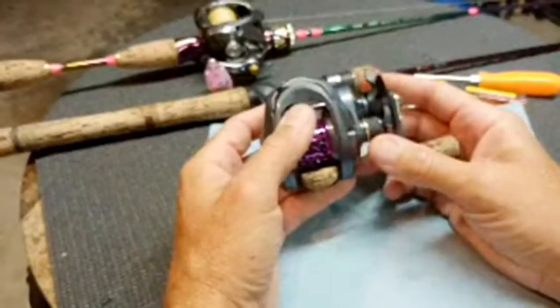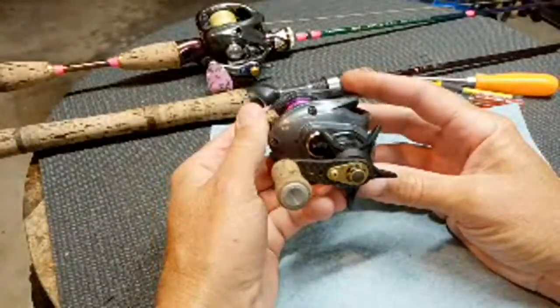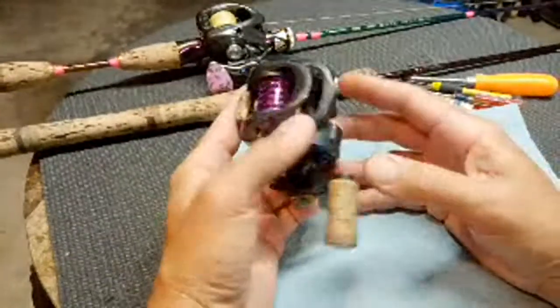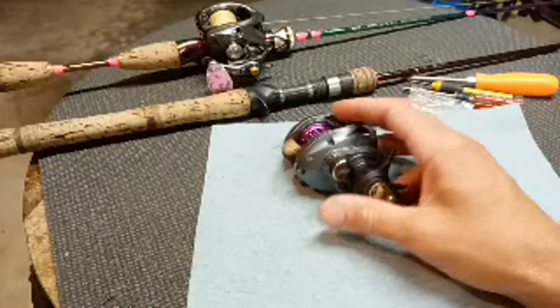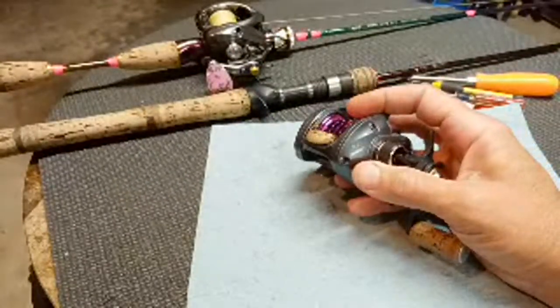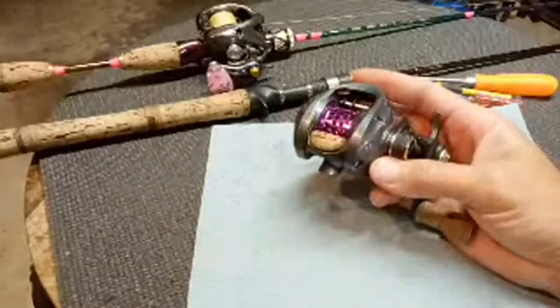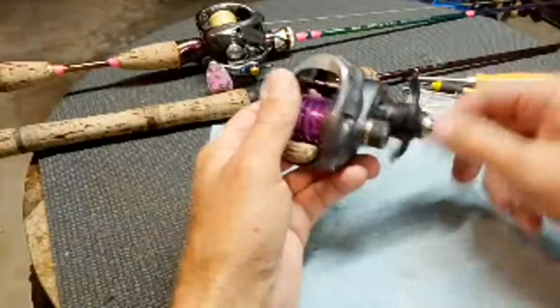We caught, I would guess, 50 bass each, like little chunkers, like footballs, you know, that put up a good fight, and the majority of them came on this combo right here. Now others came on a few other rods, but in the process, this reel started acting up on me, and I was like, well, what is going on?